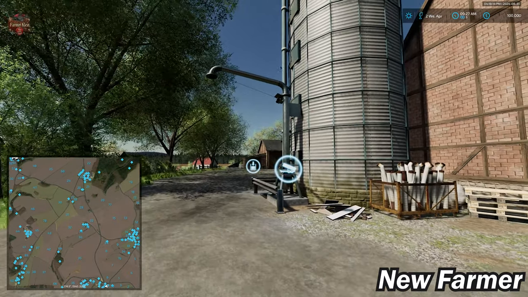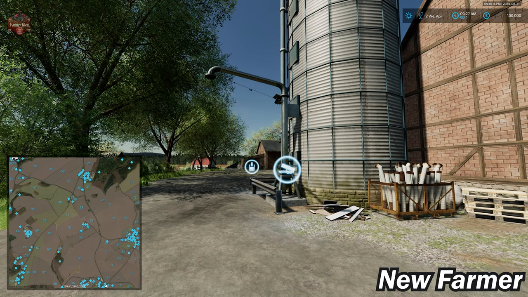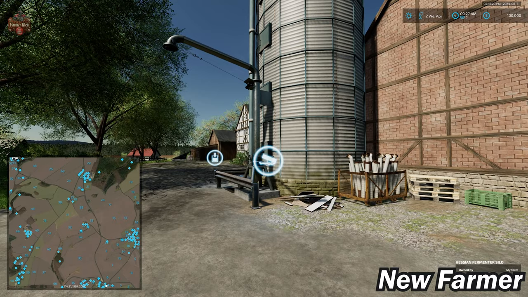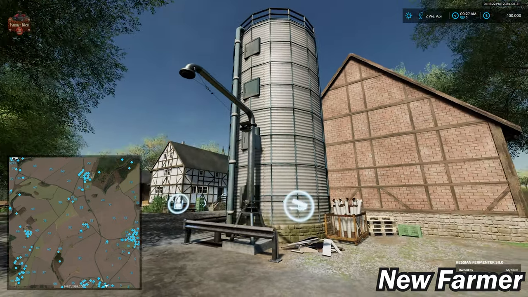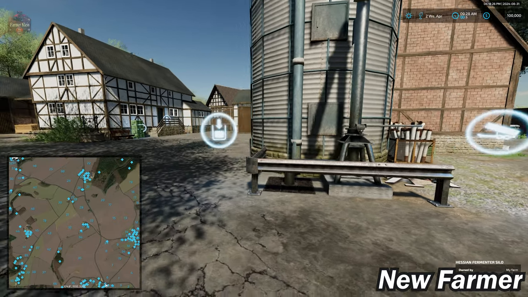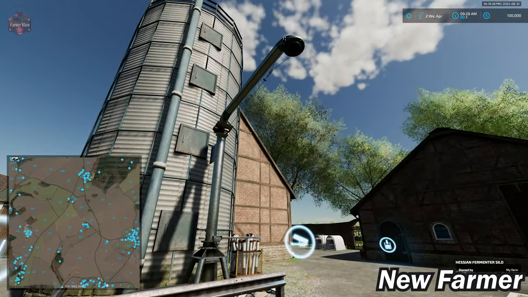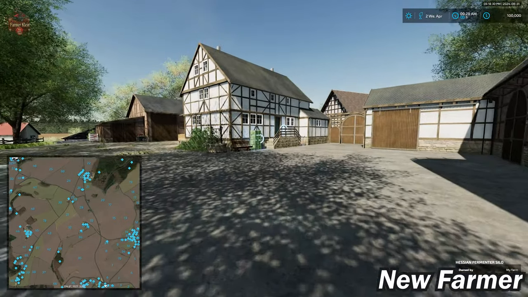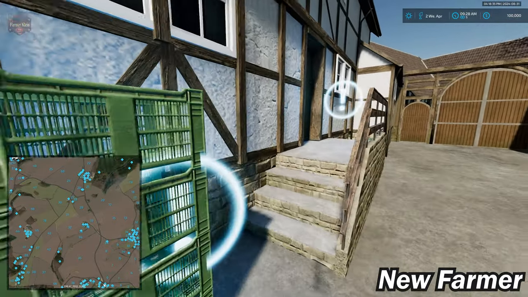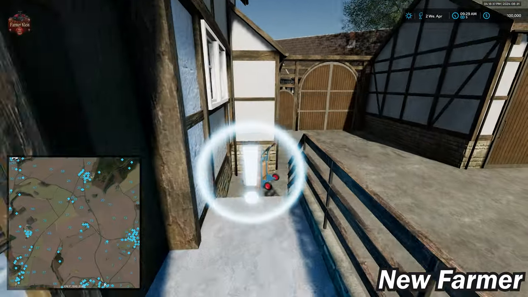I guess I misspoke earlier. It's technically farmland ID 74, and the field that we own at the start is field 1. I had mistyped in my notes. So we do have our fermenting silo here, with our dump point and our fill point. We have our farmhouse with our wardrobe trigger and our sleep trigger.